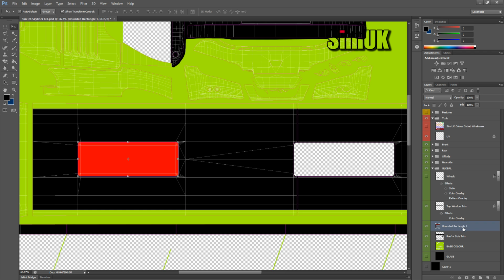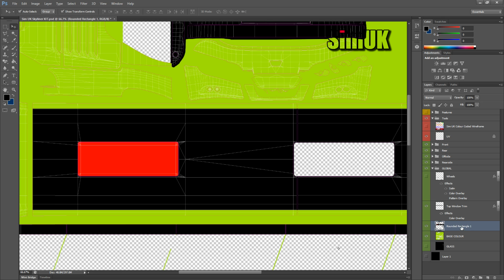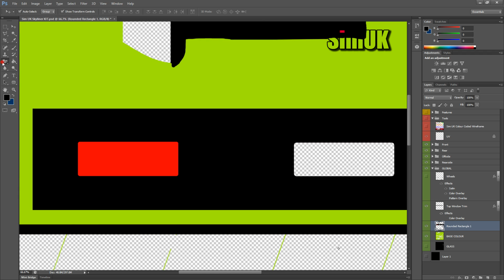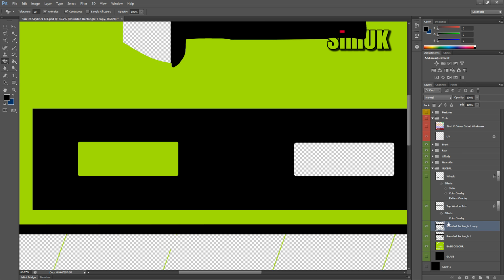Oh, I know what I did there. Okay. And then we'll take the UV off. And then just delete that. Never rains, but it pours. Duplicate that layer. This is very much an arse-about-face way of doing it. If you know how to use Photoshop, you wouldn't be doing any of this rubbish, I tell you now.